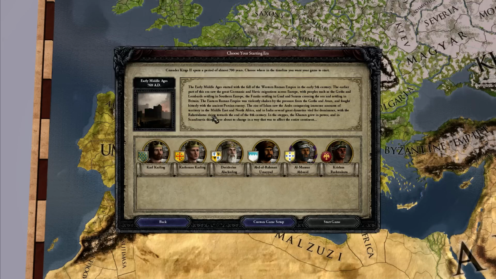The rise of Islam saw the Arabs conquering immense amounts of territory in the Middle East and North Africa, and in India, several great dynasties vied for dominance, with the Rashtrakutas rising towards the end of the 8th century. In the steppes, the Khazars grew in power, and in Scandinavia, things were about to change in a way that was to affect the entire continent.